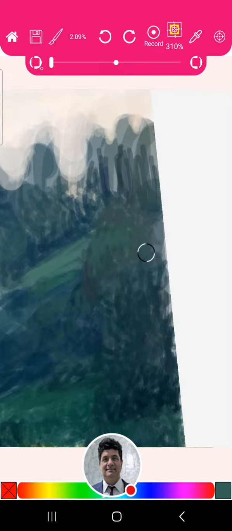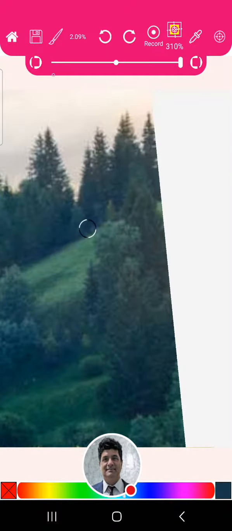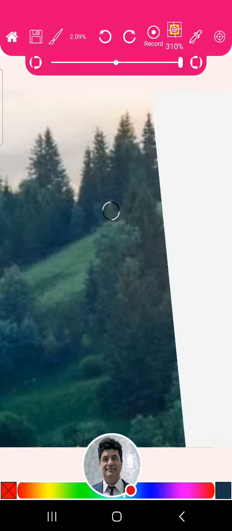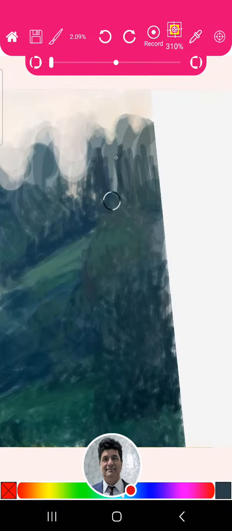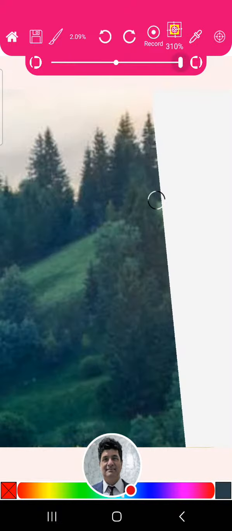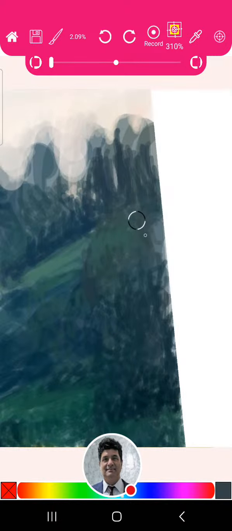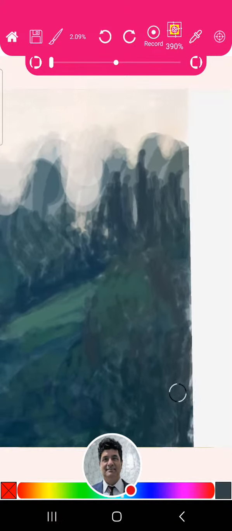See, that creates an effect. Now here, right, that, and then this line of trees, right, perfect. And then we have this kind of color going on here, right. And then what we can do is correct this.